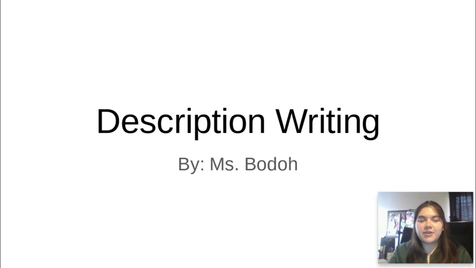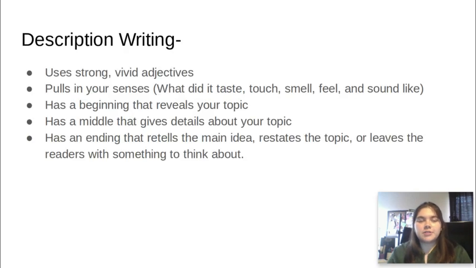So here we go. First, we're going to review a little bit as to what description writing is that we did on Wednesday. So remember, it's really important that we use strong, vivid adjectives, maybe even using a thesaurus to give us some of those ideas. We really want to pull in our senses. What does it taste like? What does it feel like when I touch it? Does it smell different? Can I hear what it sounds like? All those things are going to excite your reader more. Your reader, your audience should be able to paint a picture as to what you're describing.